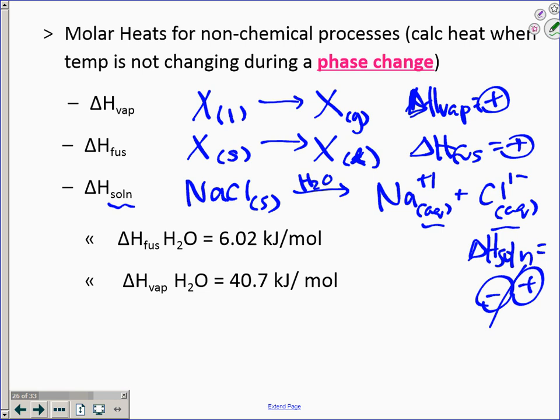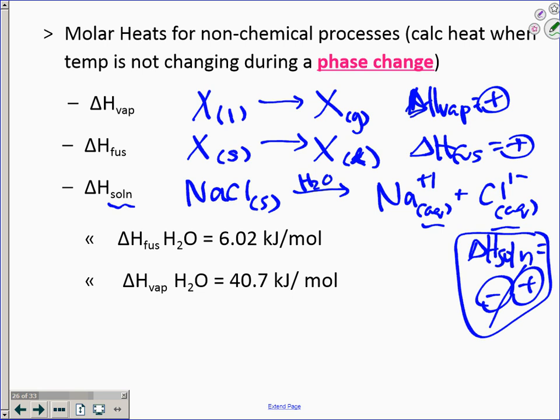It's one or the other, but we can't always predict it because we have to know a lot more about the strength of the lattice structure. Remember, ionic compounds are combined in the lattice structure? Here's what lattice looks like. Okay, so sodium chlorine, sodium chlorine, sodium chlorine, all built up like that. So we have to know a lot more about what's happening with the water and with the solid in order to figure out if this delta H solution is positive or negative. That's what your lab is going to figure out, okay?